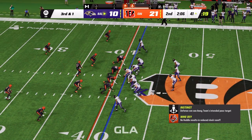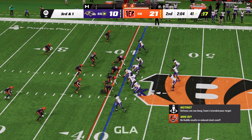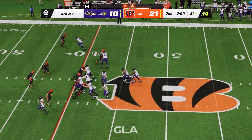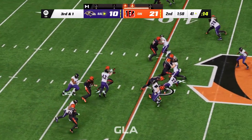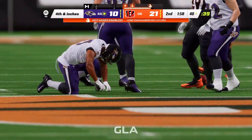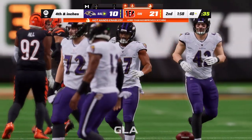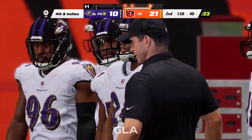The Ravens on 3rd down. They've hit 2 for 4 thus far. They need just a yard here. It's 3rd and 1. Dobbins trying the left side. And boy, he is very close to a 1st down, but from where they're spotting that football, he's going to be a foot or so short.